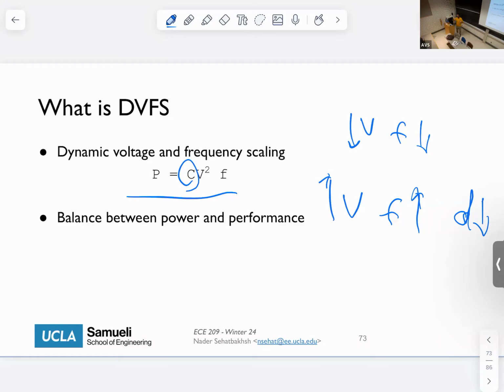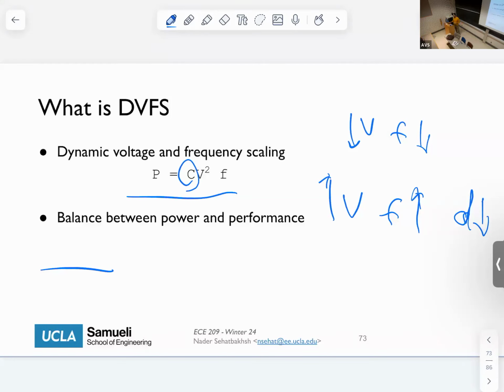So these two are kind of in disagreement, right? On one hand, you want faster systems, and on the other hand, you want lower power systems. So in order to balance between power and performance, you use DVFS, which says, I'm going to keep the voltage and frequency at minimum and only increase them when I need to. So I do it on demand. For example, if your system is idling, I'm not going to use a very high voltage or very high frequency. Your system is going to switch at a very, very low rate. But then when you need it, I'm going to jack up the voltage and frequency.